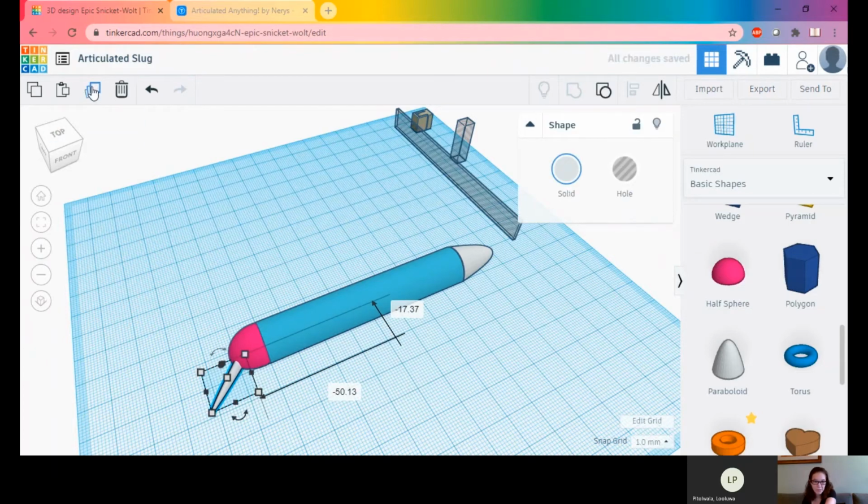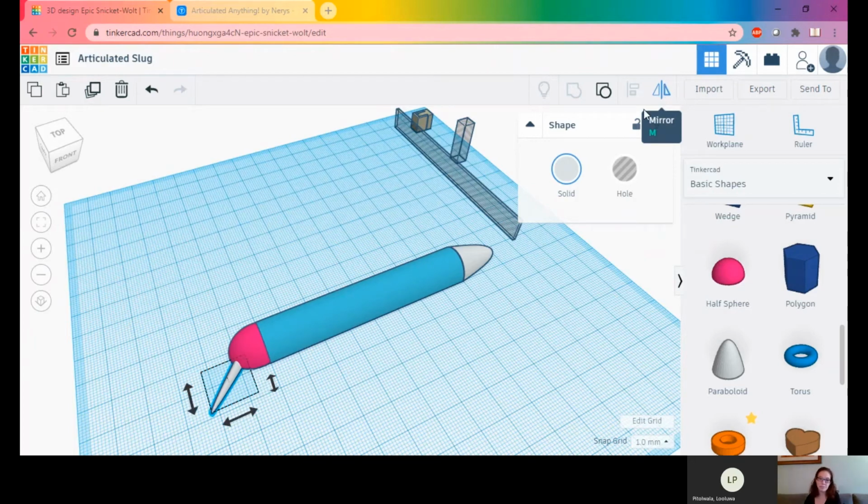And then I just duplicated the small one and press this mirror button over here. It also shows when you hover it, it shows the M, so you can press the M key to bring up those options. If I hover over each of these arrows, it shows me a preview of what I'm going to do with the little orange. And I want to press this one so I get an identical antenna on this side.